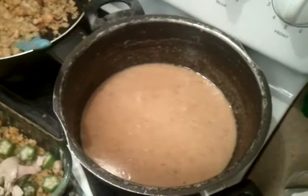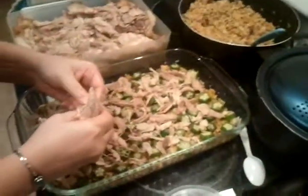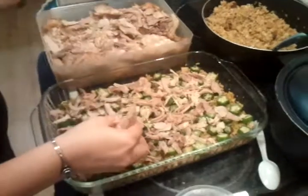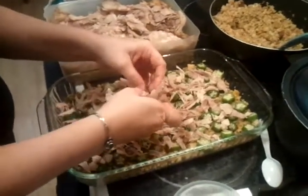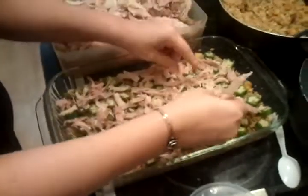Oh, and she made gravy today from the turkey stock left over. Right there. Oh my gosh. It is so amazing, I'm telling you. We'll have to do the gravy recipe one of these days too. Save all of your juices from your turkey, from your chickens, from your roasts, whatever you make. Save it. Add some water to it, some salt and pepper, and then you can make gravy.